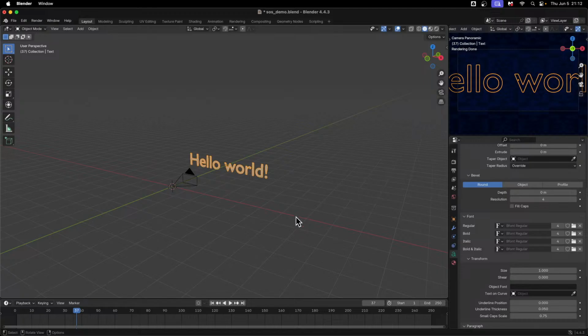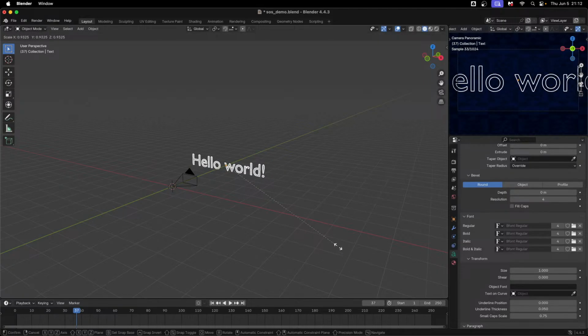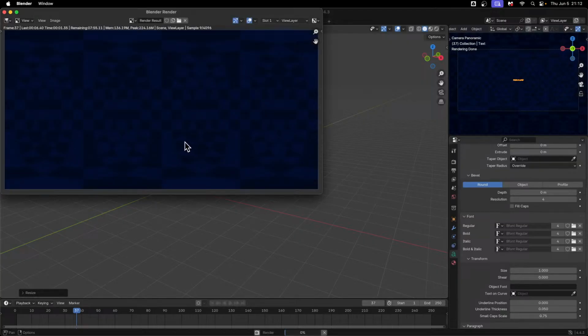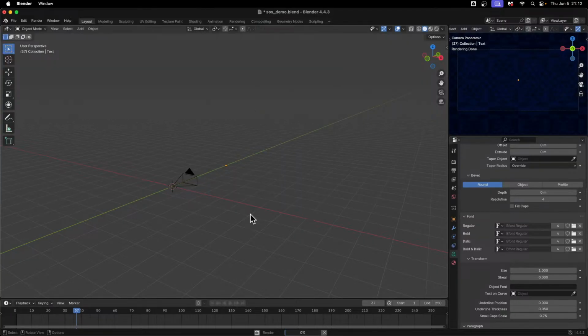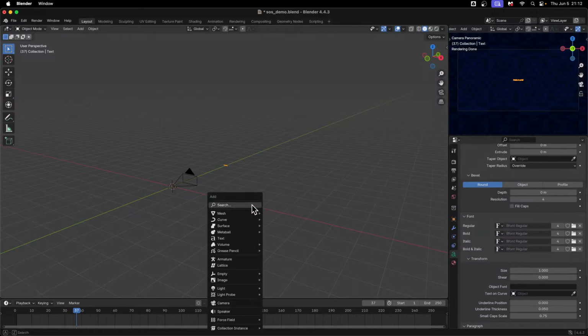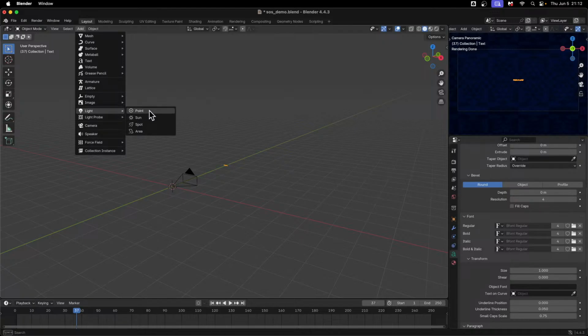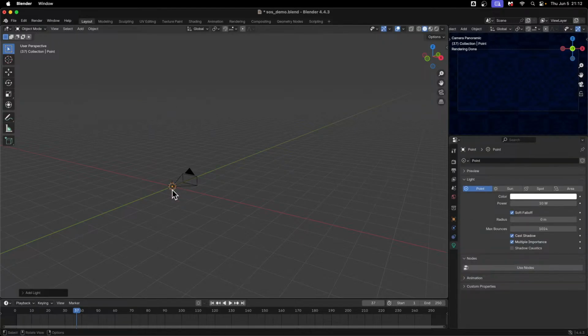So we have our hello world on our sphere. That is huge. We would probably want to make that smaller. I'm using S to scale it down. The other problem is if I render that out, it's also very dark. So I need to brighten this up. I can do that with a central light. We could, oopsie, I need to not use keyboard shortcuts so much while I'm teaching. So we go to add, and we go to light, and you could use a point light, and put that right in the middle. Go over to your light settings, and crank that thing up.